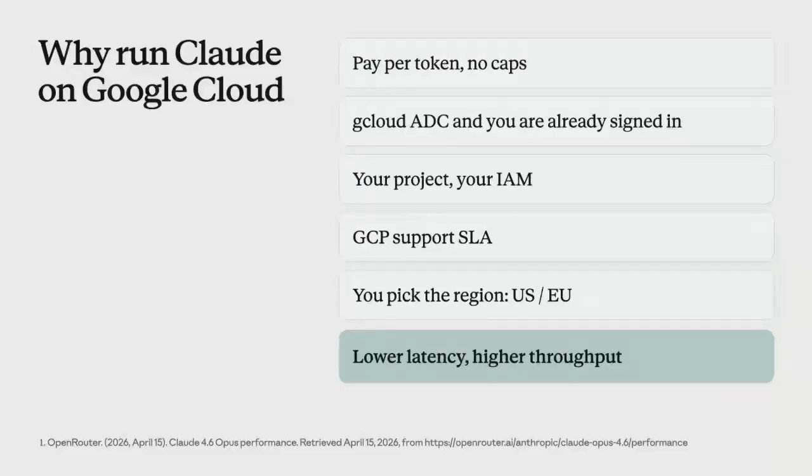And also, if you're building an enterprise application that needs to go to production, you can always access what is called provisioned throughput, which essentially will reserve some throughput for you in order to build this kind of application. The other important reason why you want to consider Claude on Google Cloud is, as I said, the setup is pretty straightforward using the ADC. You don't have an API key to rotate or an environment variable to set, in some sense. So it's a happy journey with respect to this aspect.